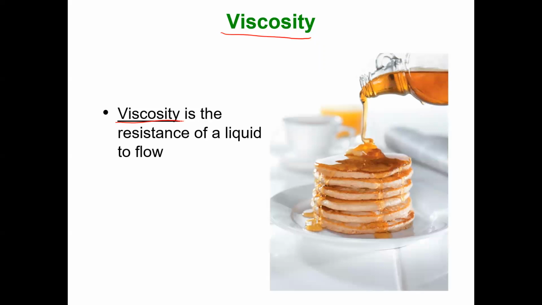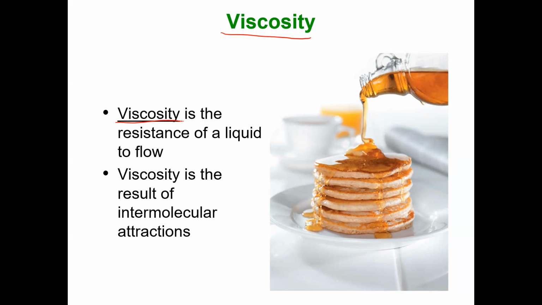So I know you thought of what I thought of, pancakes, right? So syrup is very viscous. It has really strong intermolecular forces because there are large molar masses in maple syrup molecules. So viscosity is the result of intermolecular forces. The stronger the intermolecular force, the more viscous the liquid.